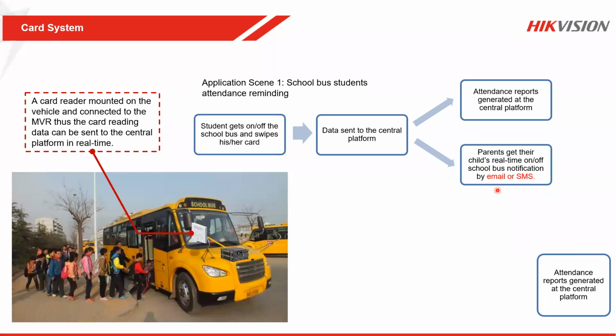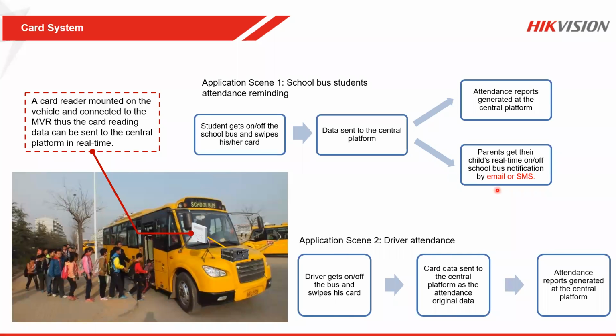So we're not only looking at, we need to think about the broader picture when it comes to solutions like this as well. And again, for the school, they can look at the driver attendance as well. So when the driver gets onto the bus, swiping their card, to know if the bus driver was early or late. And this information can be sent into the software, and a report can then be generated based on those events.